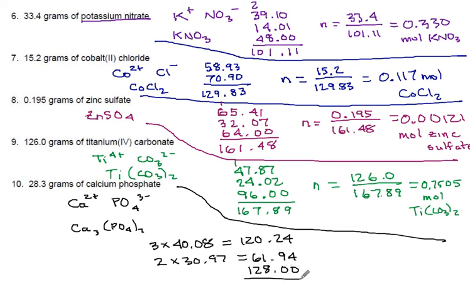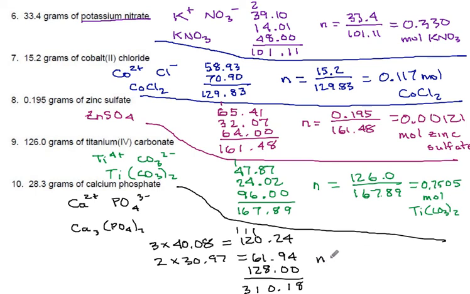And so we get, let's see, 1 plus 1, 2, 10, carry a 1. 3 plus 6 is 9, plus 2 is 11. 111 is 310, is that right? I think that may be right. I did enough of that in my head that I kind of don't trust it, so I'm going to just run it one more time. Kind of fast. Plus 2 times 30.97 plus 8 times 16. Yes, 310.18 is our molar mass.